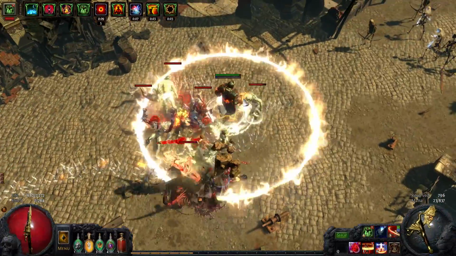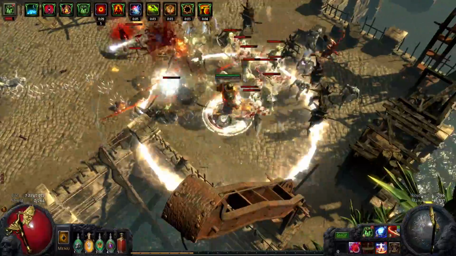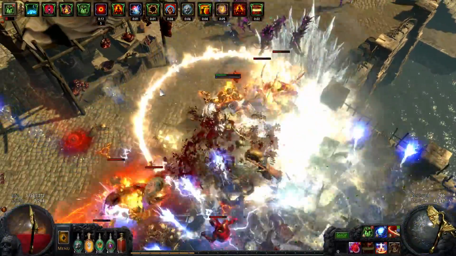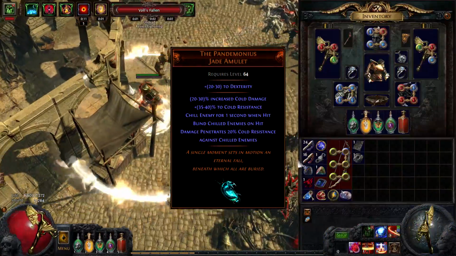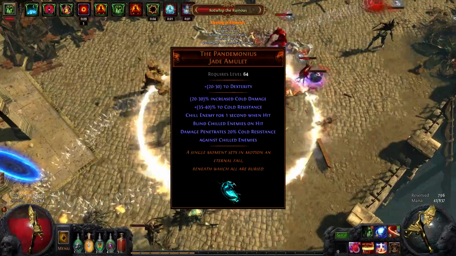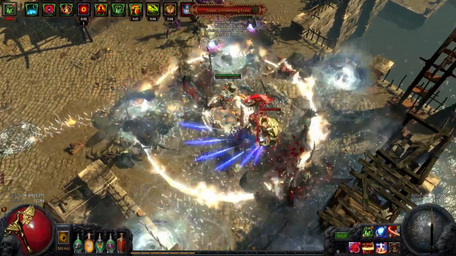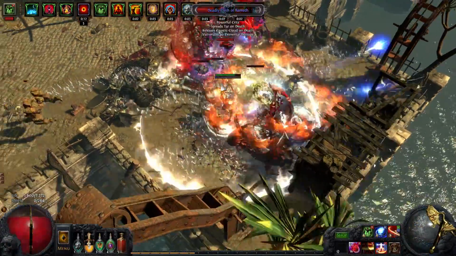So the tricky part is chilling enemies. And get this, you must chill the enemies. That means Arctic Armor, Vortex, Arctic Breath, these do not trigger this effect. There is of course the Pandemonius Amulet, but you must be hit to chill the enemies for 1 second, so it is not reliable. So the only way to chill bosses is you need to hit bosses with Dyadus Axe in offhand. And here comes many problems.